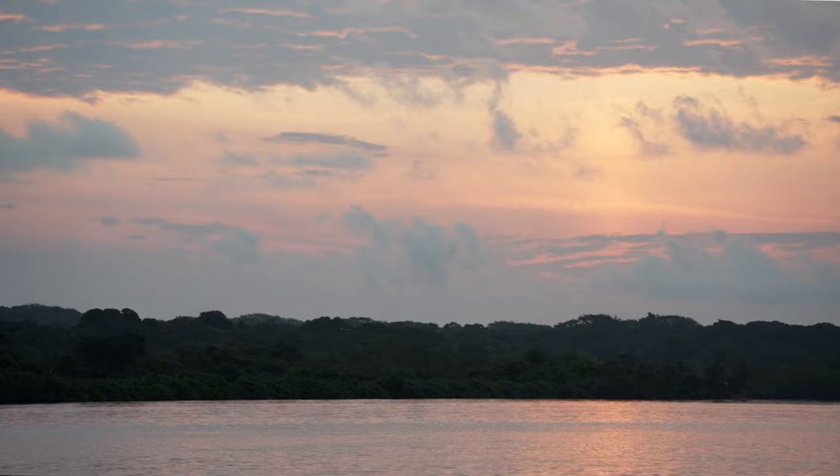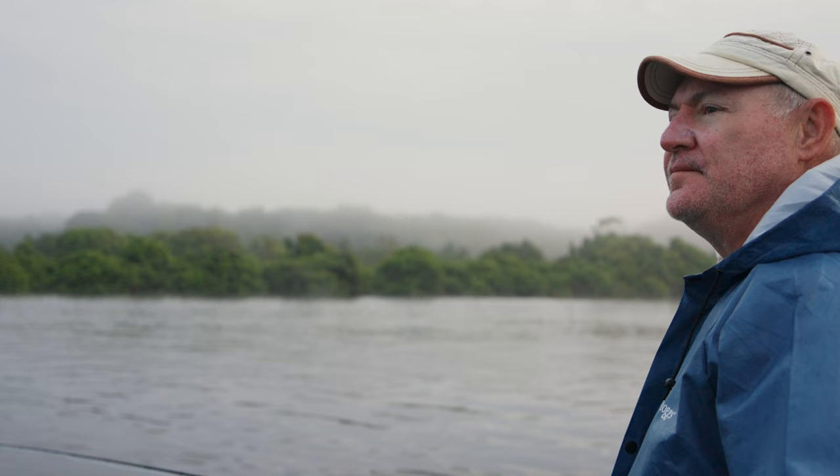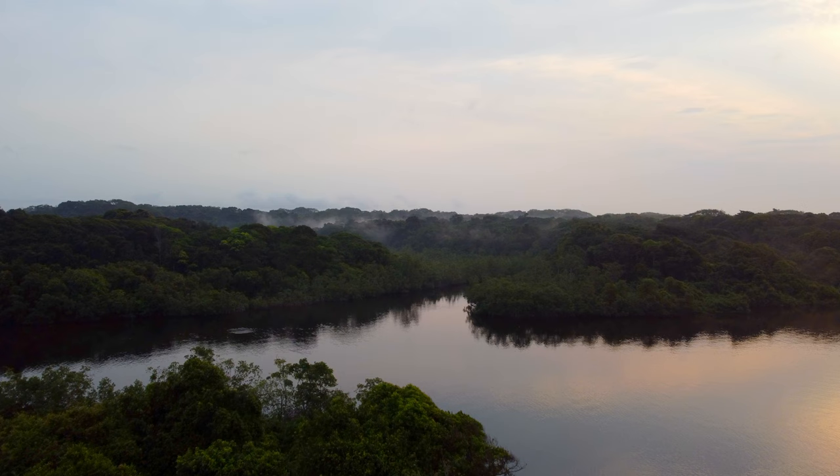Every day I appreciate being here in Sette Cama. It's an incredibly wild place. There's a huge amount of untouched wilderness here, which is one of the few places where there is still untouched wilderness. It's a bit of an adventure. It's a little bit more in the wilderness. It's a little bit more unknown.